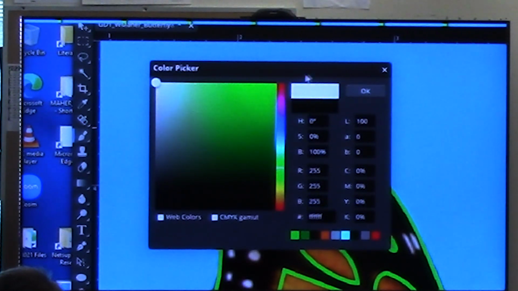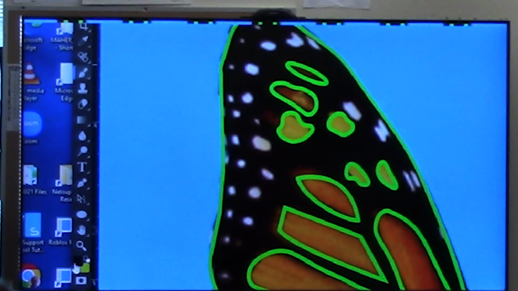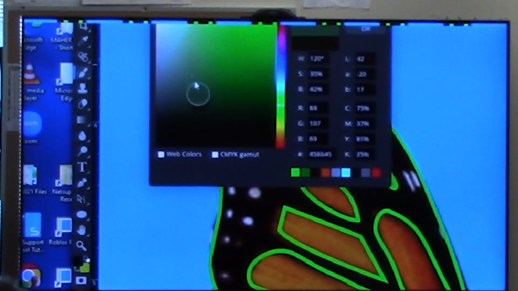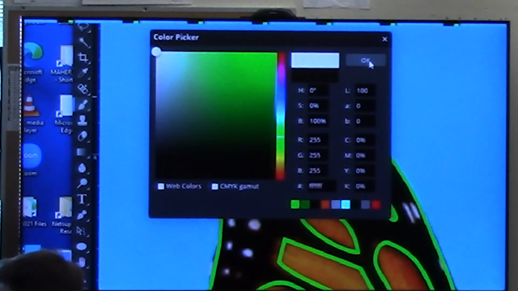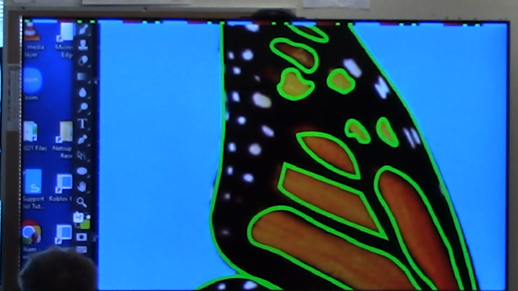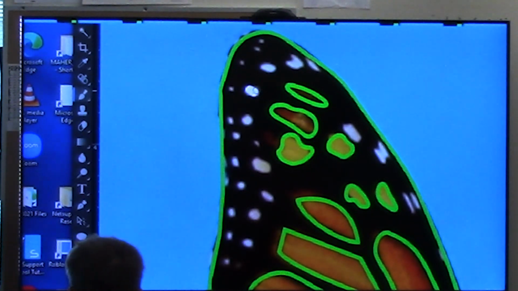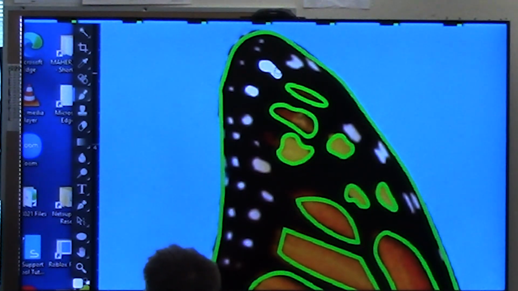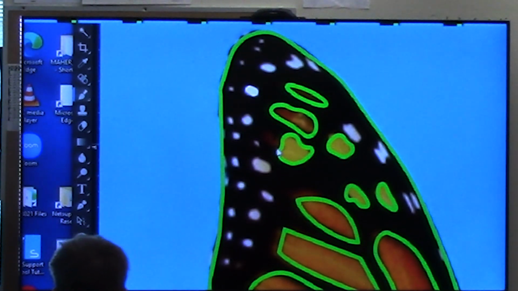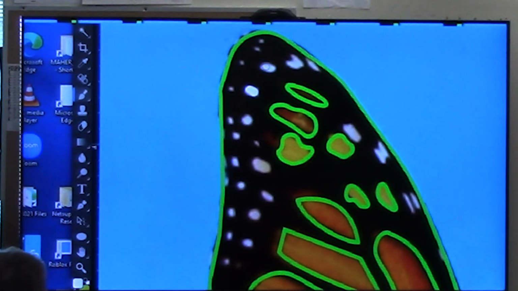How do I know it's white? Well, it looks white, but down here in the code, I close that. How come it didn't turn white? Oh, I know why, because I didn't click OK. There we go. So I click OK, and the square down here turns white. So now when I hit my paintbrush, you can see that it's white. Now, I did a little too much with my mouse there.